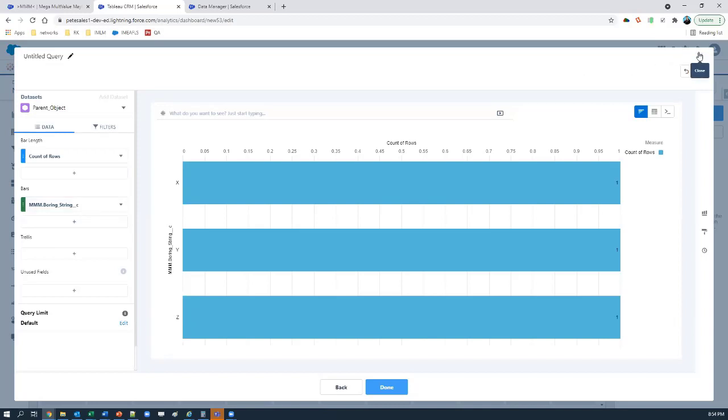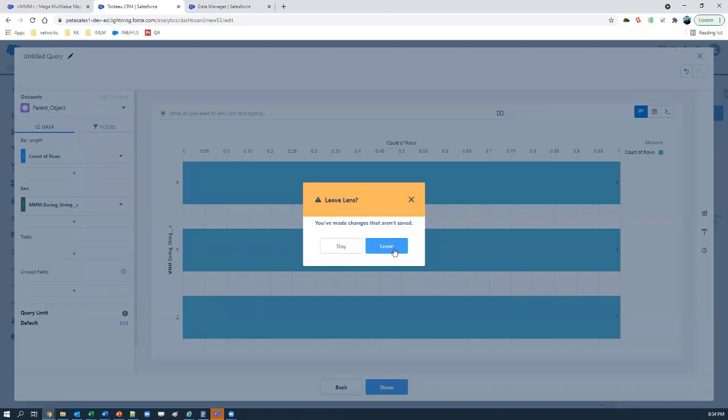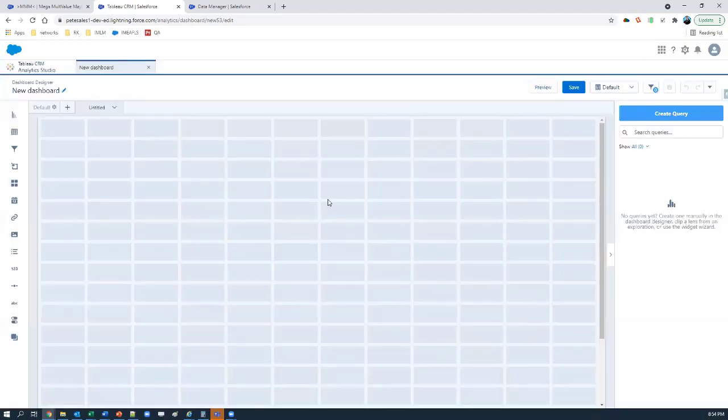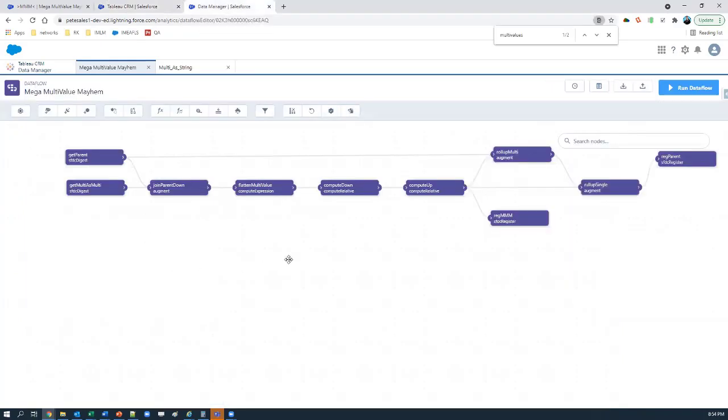Or another thing would be, what if we wanted to maybe not display these in alphabetical order? Maybe we have a different order that we want to get them to appear in. Maybe we want to go high to low on a numerical value, or just in general have more precise control. So for that, what we're going to need is what I call the double compute relative.